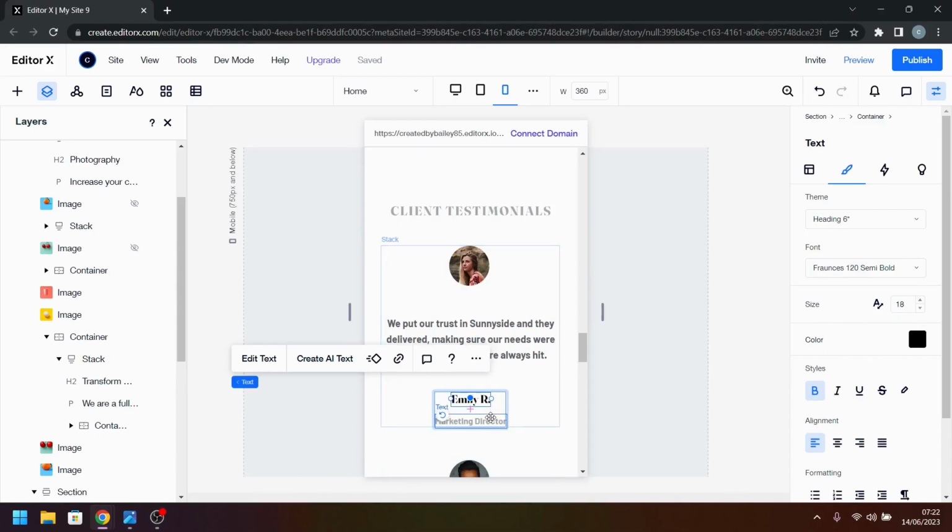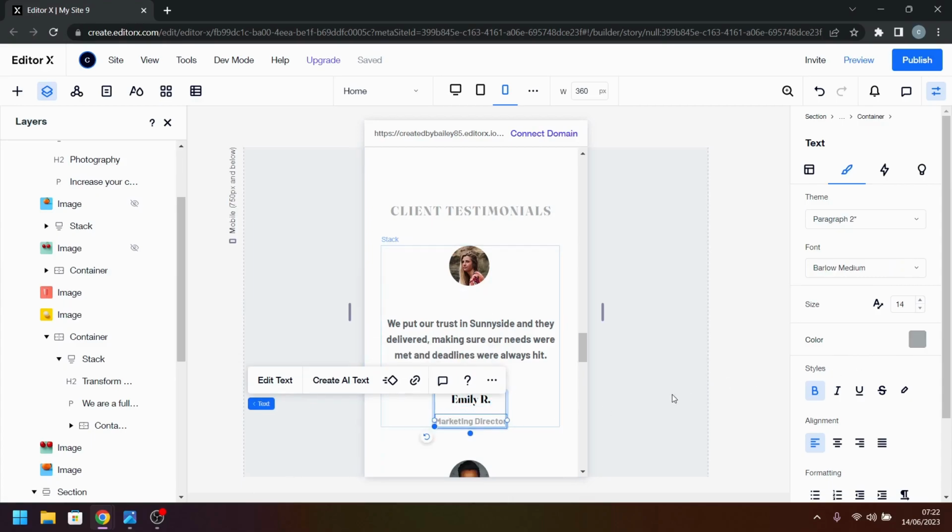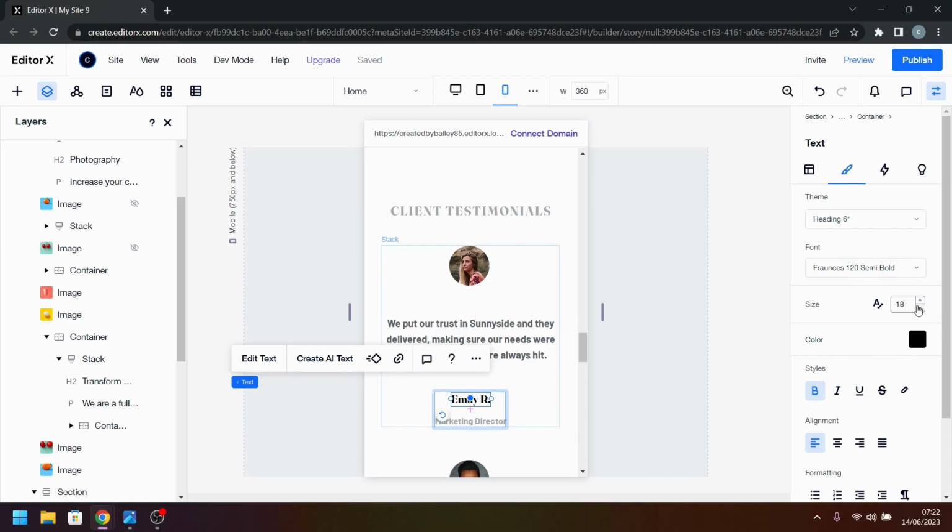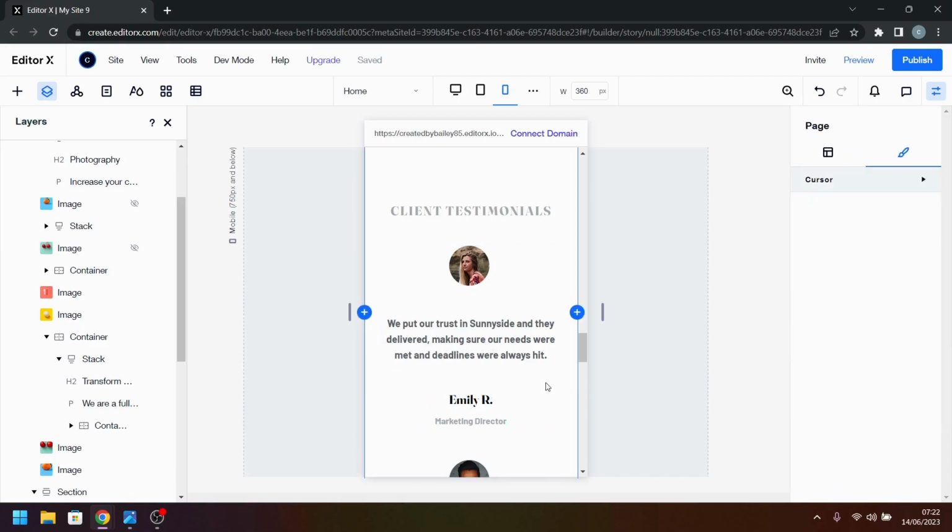Let's do 18 actually. I don't really know. Let's stick with 20. I don't really like going much below 14. It starts getting a little bit too small to read.